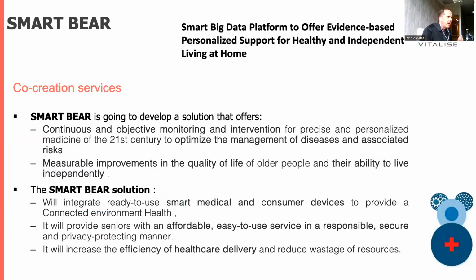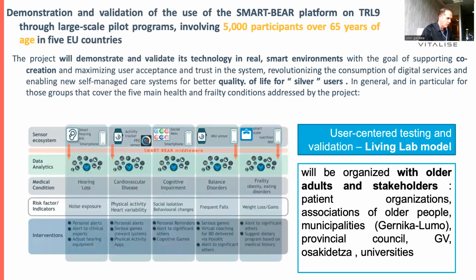Another one is called Smart Bear, and it is to co-create solutions for isolated people who have problems or are having problems because they have failed and so on. Knowing that they are in isolated areas, they were demanding, look, we need something. We know that administration is working on this, but apart from ticking a button, we need something also to try to prevent this kind of issue. So, in order to be more independent, we try to create this kind of services together with them. Next one.